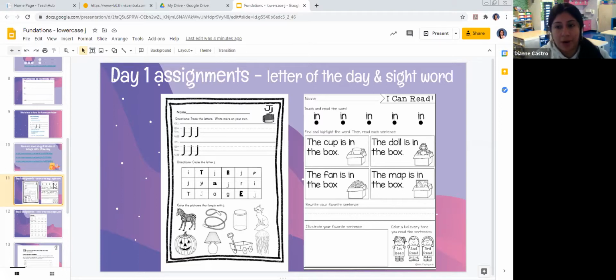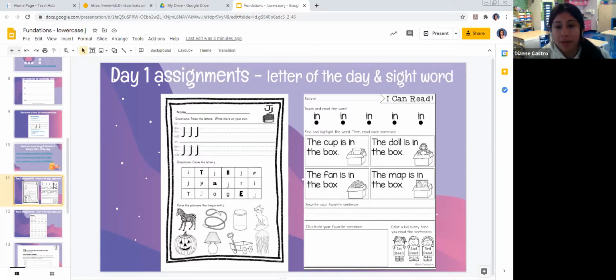First we have zebra, jump rope, jar, fox. This pumpkin here has a special name. Once you carve out a face, it's called jack-o'-lantern. That's jack-o'-lantern. Lamp, wagon, jellyfish. So the clue that I'll give you, boys and girls, is you're looking for 4 illustrations to color, and those 4 illustrations are the ones that begin with the letter J.